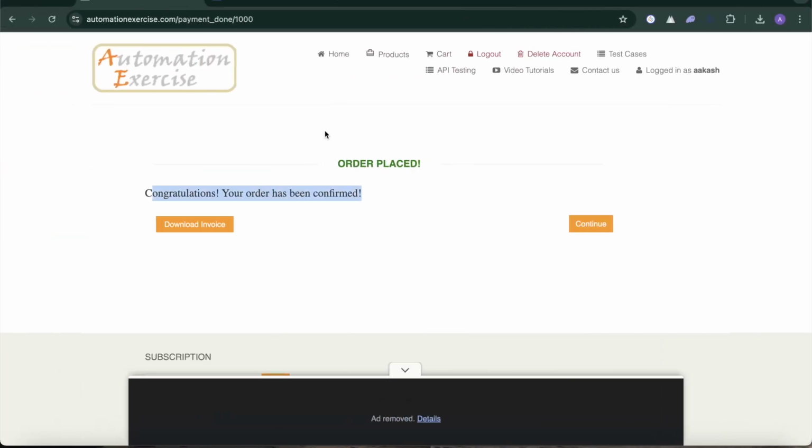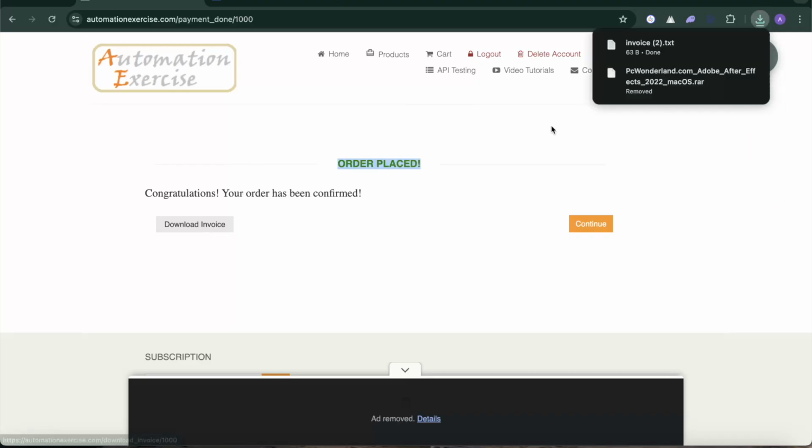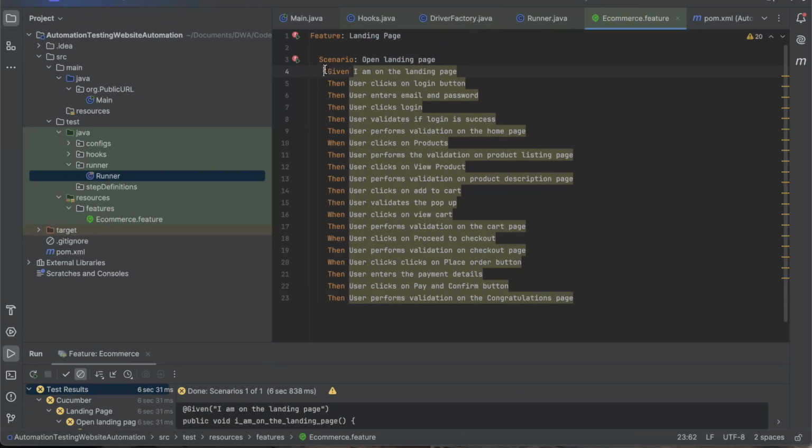Okay, so I'm considering this is the congratulations page, and what are the validations over here? That this text is visible or not, the order placed text is visible or not, and clicking on download invoice, the invoice is getting downloaded or not. So this is my entire project, what we are going to build. So these will be my test cases.